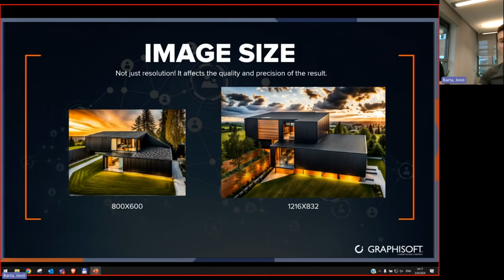So these two images, as you can see, are not the same. They are generated with exactly the same setup, but at a different resolution. The reason why the 800 by 600 is different from the higher resolution is that when it comes to AI, resolution works a little differently. The AI is trained on a certain resolution.